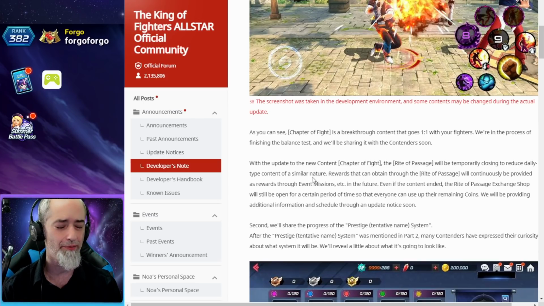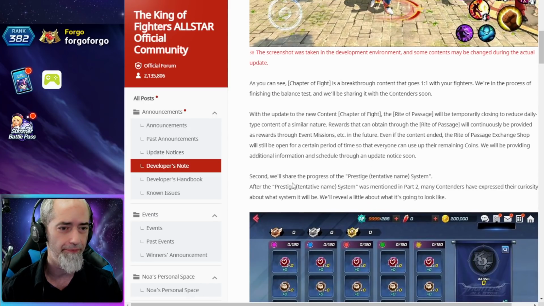You can get 3 gold hammers. It isn't very good considering the amount of effort that you got to put into Rite of Passage, especially when you start getting into higher tiers. Even if the content ended, the Rite of Passage exchange shop will still be open for a certain period of time so that everyone can use up their remaining coins. So, I mean, that's good. At least your coins aren't going to waste. You can use them in the shop to get whatever you need, maybe some of those hammers or some of those imprint stones that are in mystery boxes. We will be providing additional information and schedule through an update notice soon, okay?